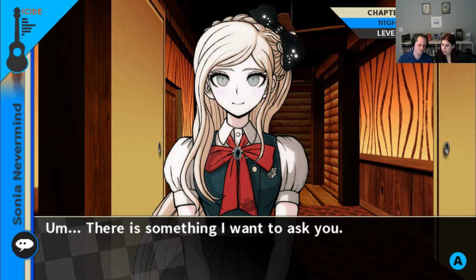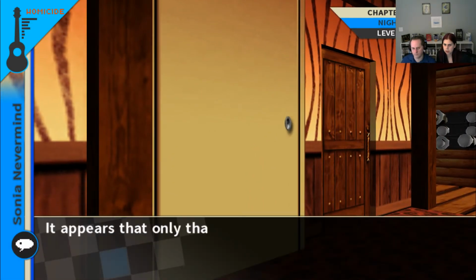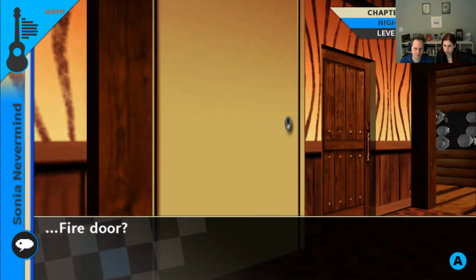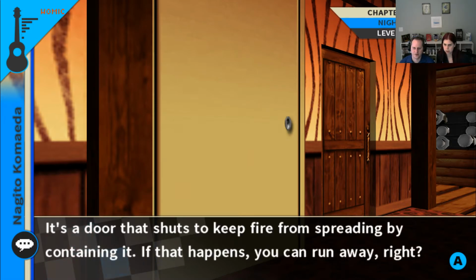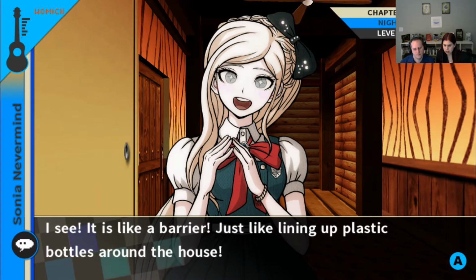There is something I want to ask you. Hmm? What is it? It is strange, no? It appears that only that wall is a different color and material. Why is that? Perhaps... Oh, it's probably a fire door. Fire door? You've never seen one before? It's a door that shuts to keep fire from spreading by containing it. If that happens, you can run away, right? Wow! I see. It's like a barrier. Just like lining up plastic bottles around the house.